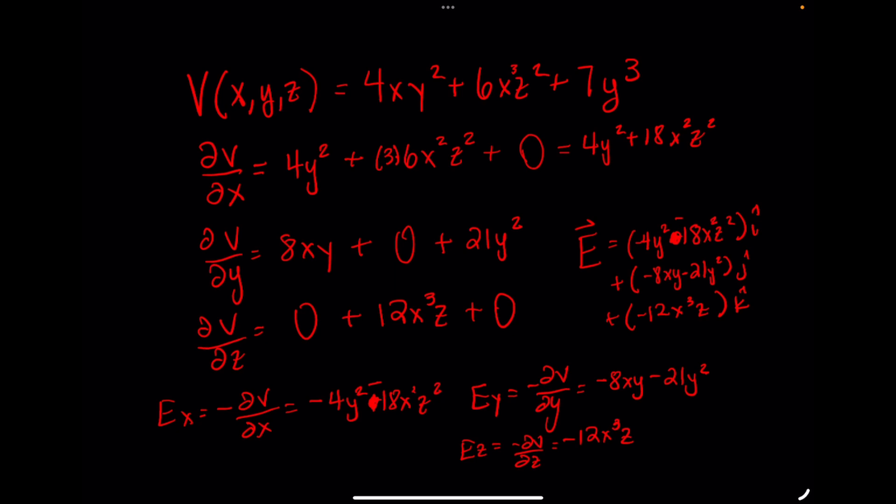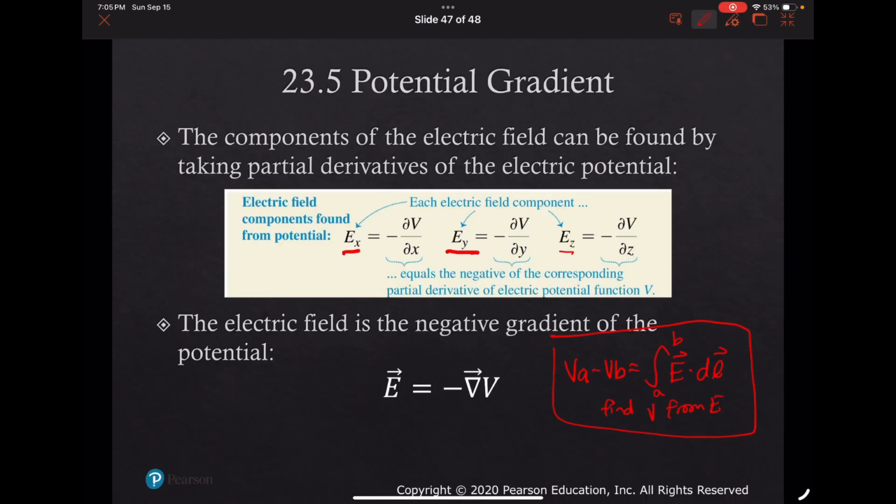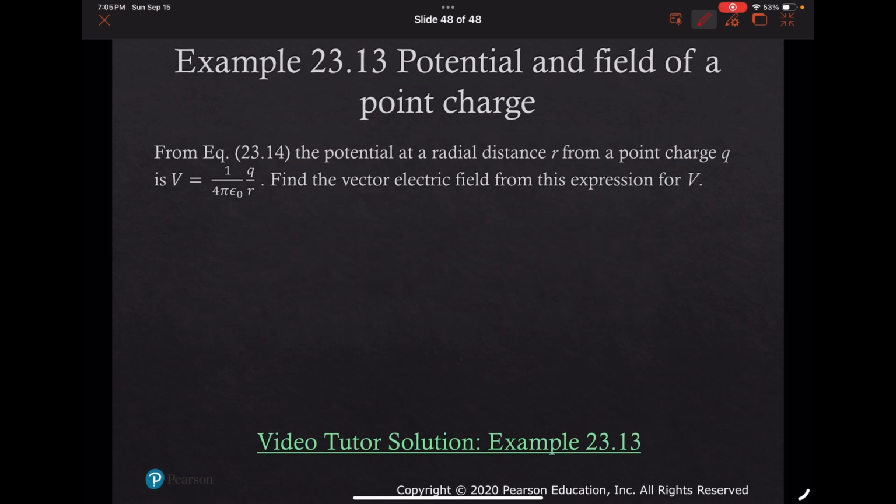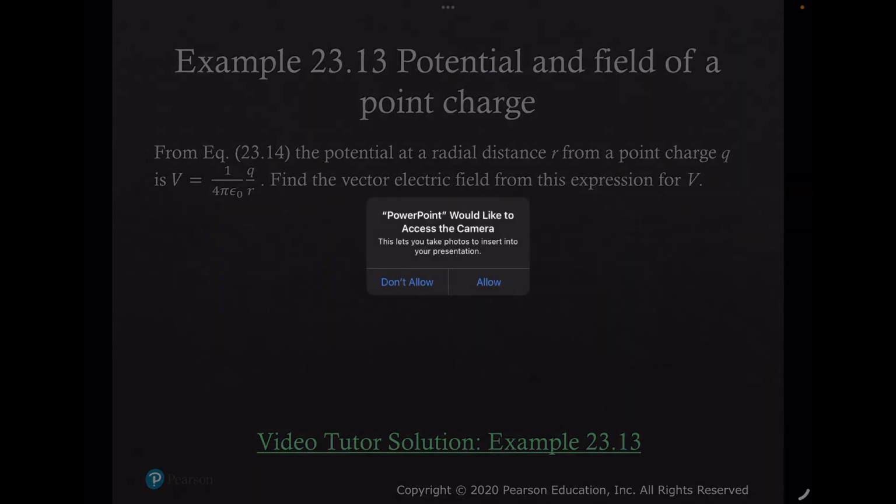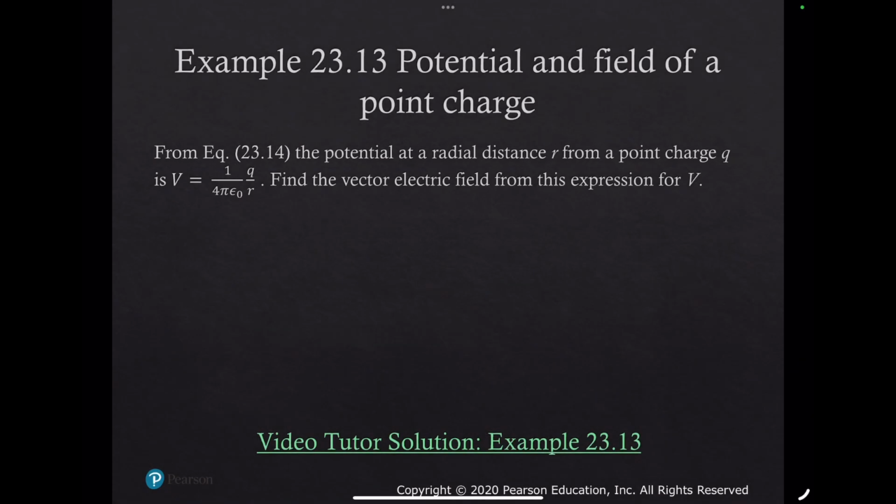So you'll need to use this technique for, like, the last homework problem. And if I'm going to test on this technique, I will let you know in the study guide. But this will give you a quick overview of partial derivatives. So that's how the electric field is related to the potential. And this example demonstrates that partial derivative. So you may want to look at this. The derivative will be with respect to r. And so that is the end of this chapter and the end of Unit 2.